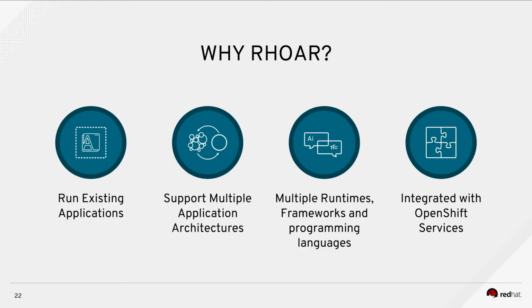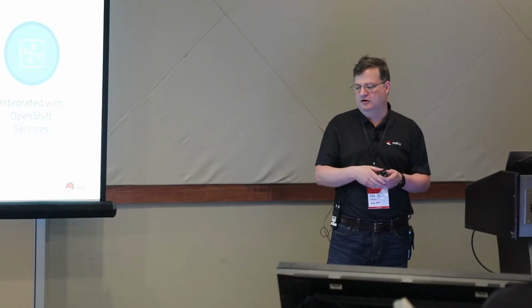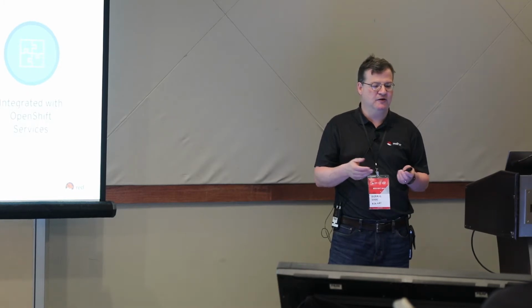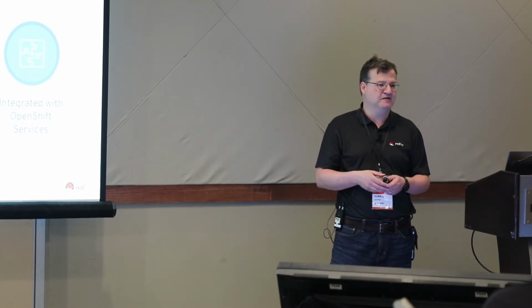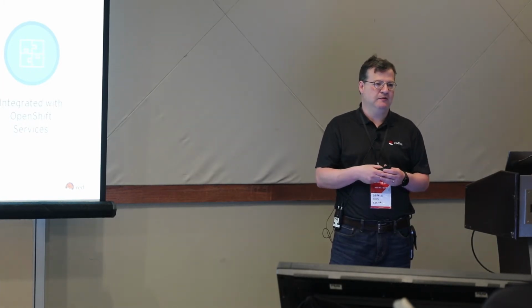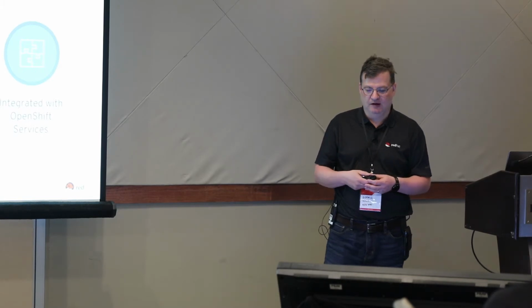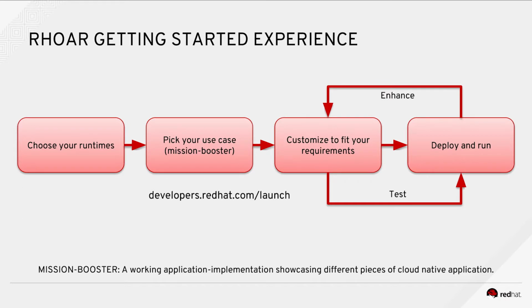Another interesting thing with the microservices architecture is that it allows people to pick and choose the technologies that best meet the needs of that particular service, right? So if I'm writing a front-end web service, maybe I want to choose a Node.js framework using something like React or Angular as my tool of choice. If I'm writing an integration where I need the depth that the Java ecosystem brings, maybe I want to do that in Spring Boot or WildFly Swarm. The great thing with ROAR is that you have a choice in terms of the different tools and technologies that you can use, but all supported and certified by Red Hat. And finally, all of these runtimes are integrated with OpenShift and leverage the capabilities in the OpenShift platform.